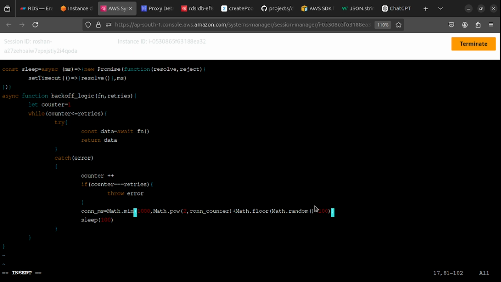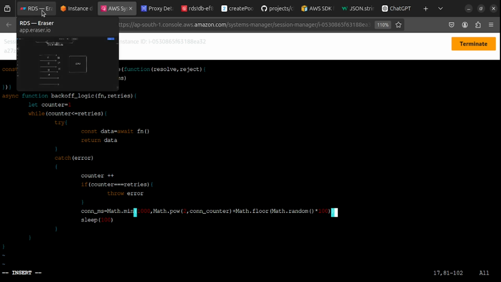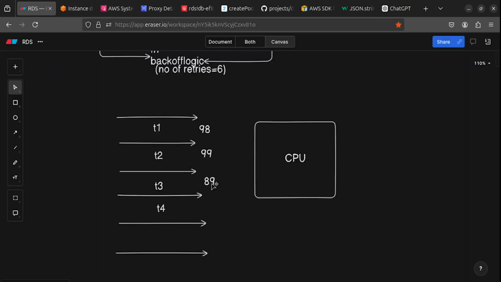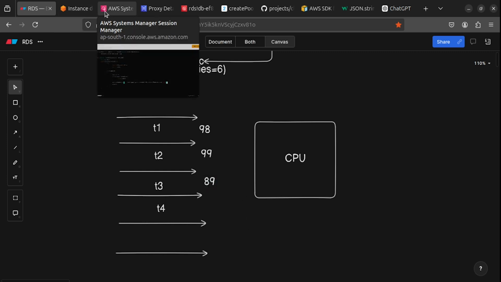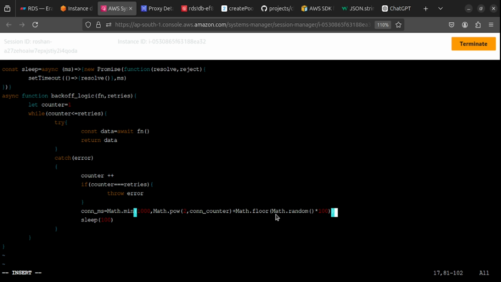If you have a question why we didn't use Math.random directly, it's because there is a chance that Math.random will generate the same number, and if the same number is generated, then the sleep time will be the same, and there is a chance of CPU utilization again. To overcome this, we need a different sleep time for each process. For that, we are implementing this logic for generating a random number here, and we are passing those milliseconds in our sleep function.